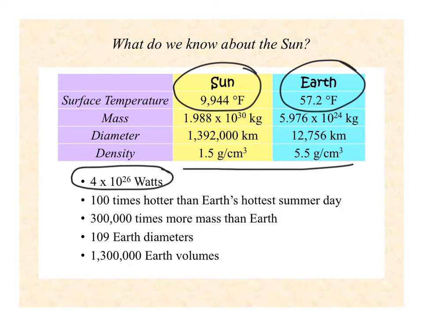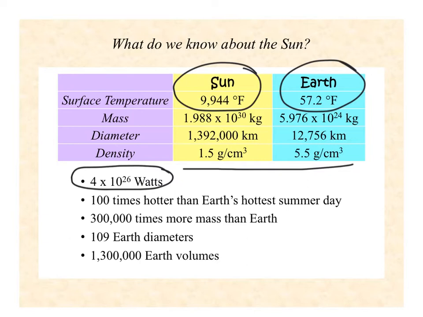So we can see, if we were to look at some comparative characteristics between the sun and the Earth, if we just take a look at the solar temperature compared to that of the Earth, it is significantly warmer. However, remember, our sun is not a hugely hot star. It is a pretty mediocre star. There are stars that are 100 times hotter than our sun. And when we talk about the temperature, we're talking about the surface temperature. The internal, the core temperature, is 1,000,000 degrees. It has to be, or it couldn't complete the solar processes of fusion.